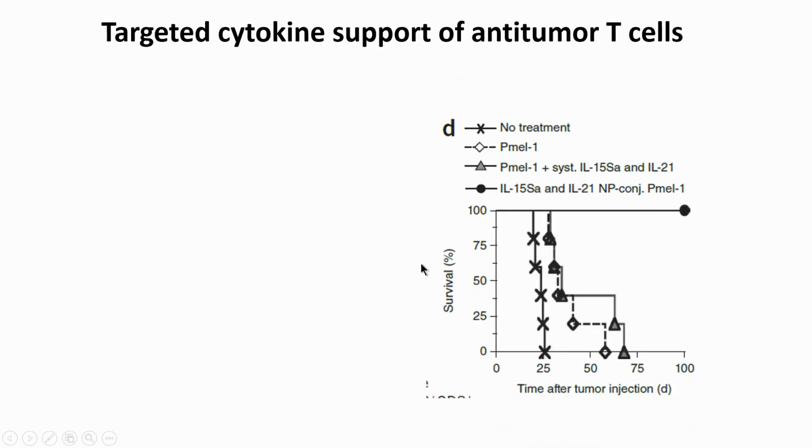The next thing this saw is what happens to the survival of the animal. So, again similar to what we see, these animals died without any treatment. Even if you give some treatment with just T cells or separate as cytokines, you get some benefit but not much. But if you give this treatment which is conjugated with the cytokine along with the T cell, you get almost 100% survival.